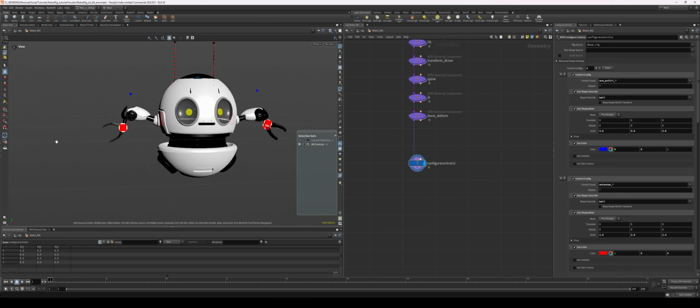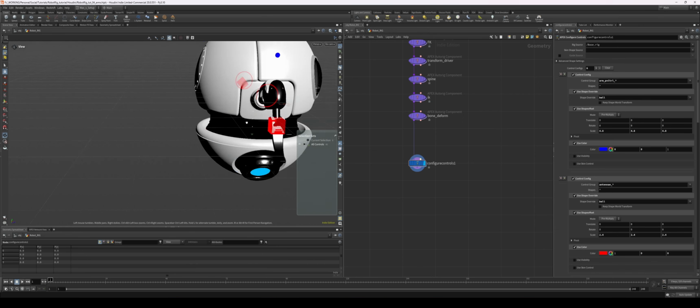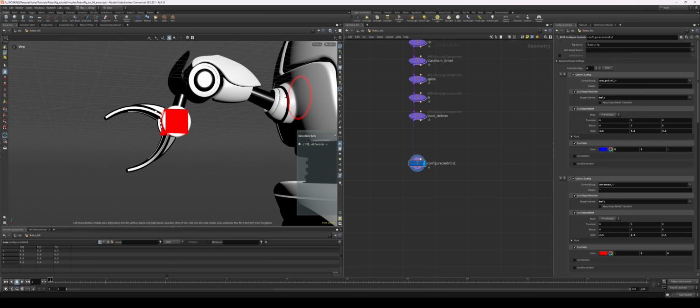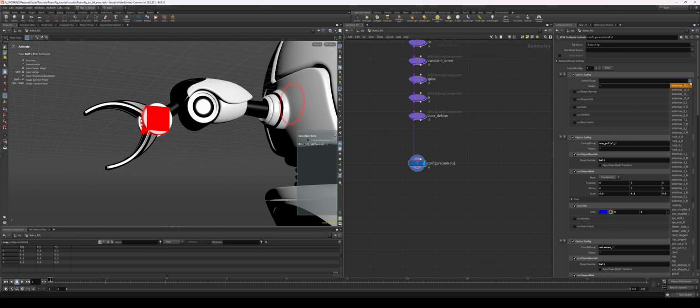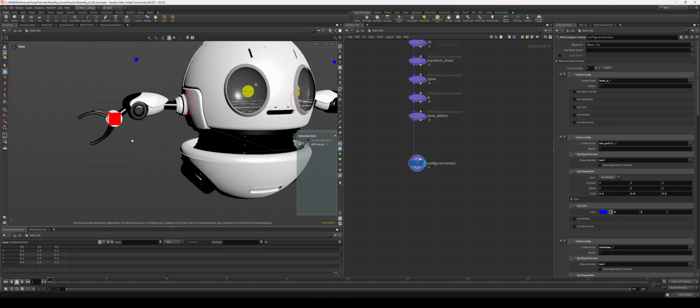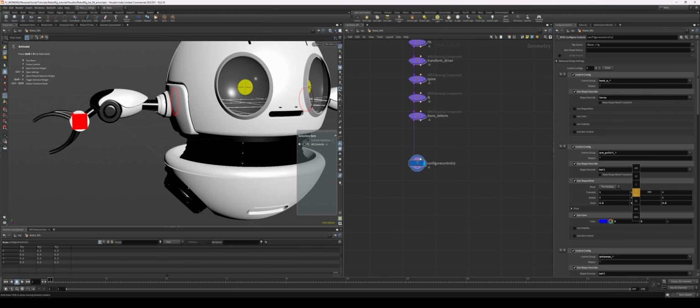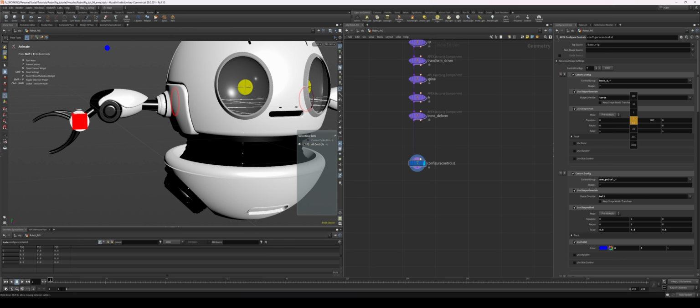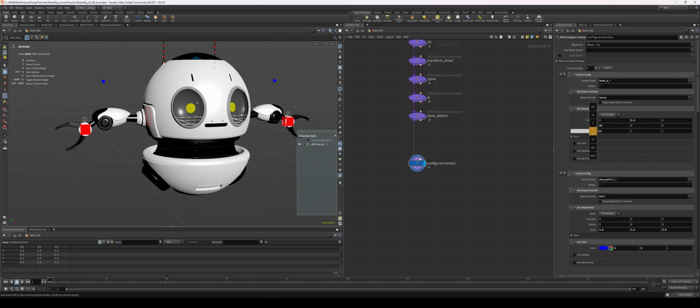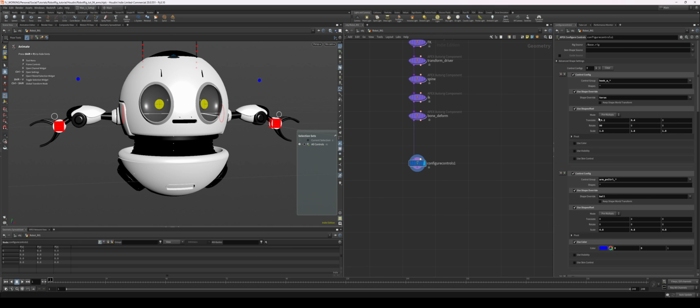Okay, let's do our hook controls next. The controls for our little grabbers here. Okay, let's do the hook A first on both sides. We'll make this into a torus and we'll translate it up. Oops, I'm translating our PV control. Let's see, I want the hooks. There they are. Let's rotate it 90 degrees in the X. Blow them up. Okay, we're just gonna move them out a little bit like that.